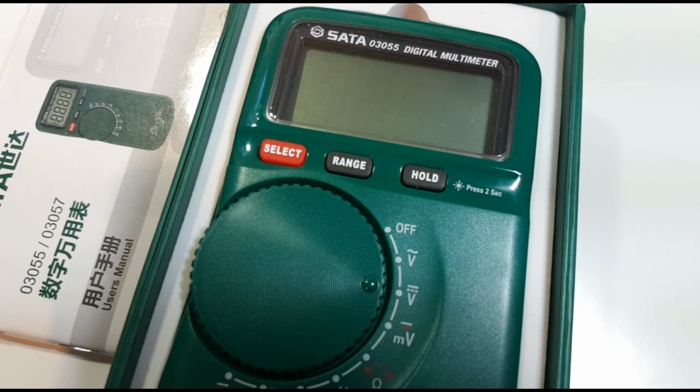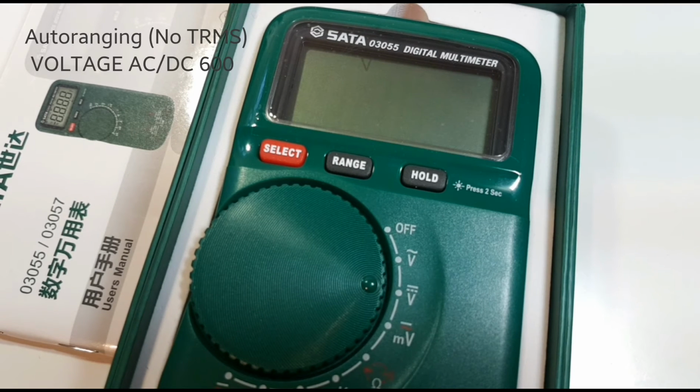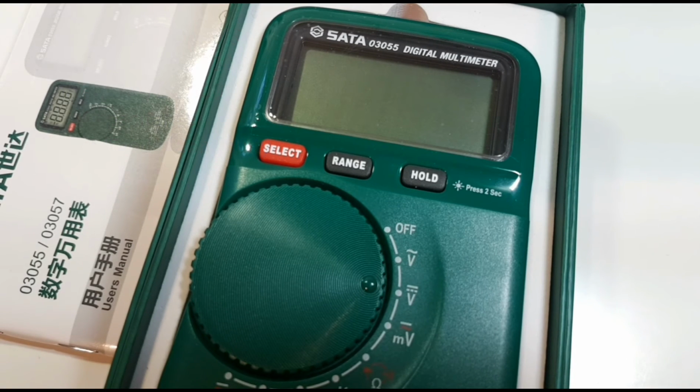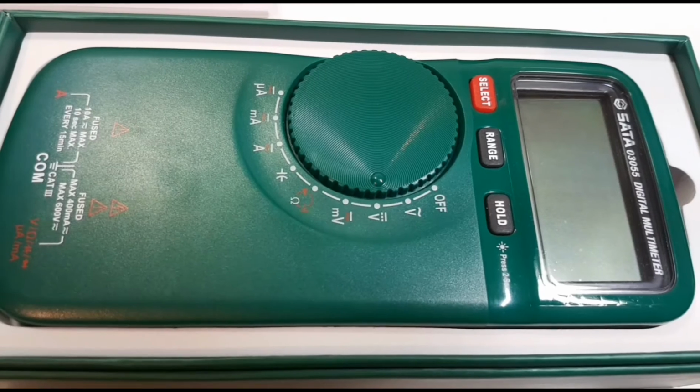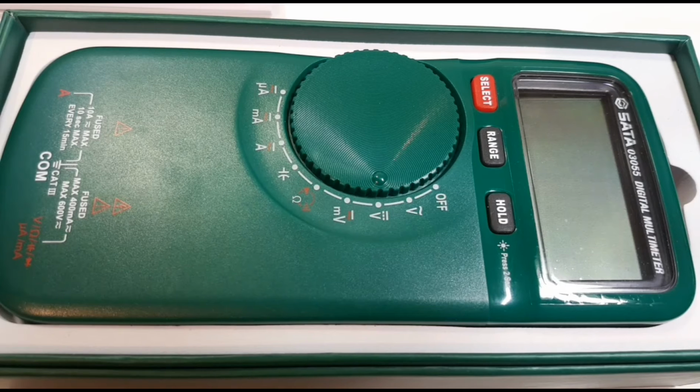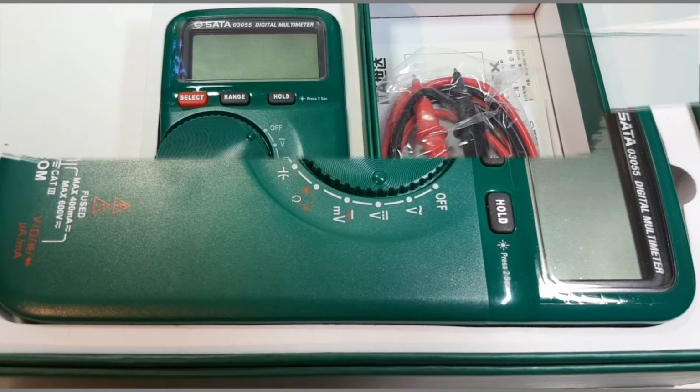Alrighty, so in the spotlight today we have the SATA 03055 digital multimeter. This is a brand new meter from a company called SATA. Definitely new on the scene, and let's see how good these meters are. First thing you'll notice when you look at this meter is that army green. Kind of that X-Tech look, maybe Maztec-ish thing going on, but it's definitely got a green thing going on, and it's not necessarily a bad thing.